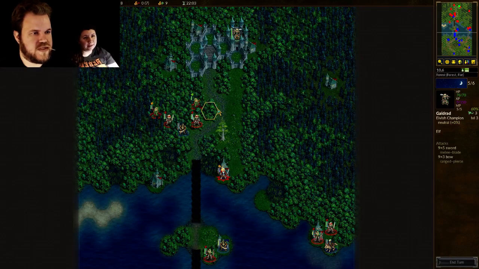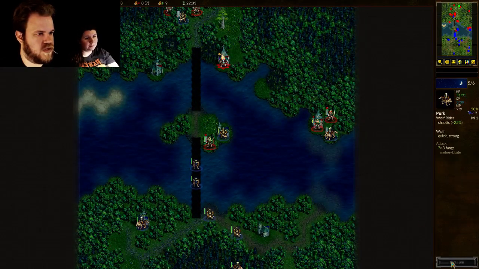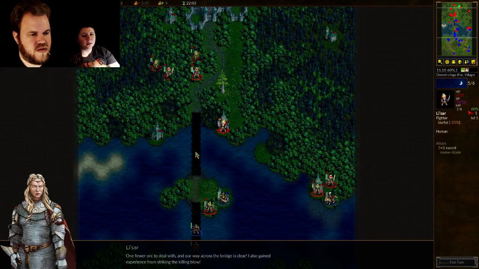Alright, I think that's it. Yeah, I think that's all we can really safely do. Because I don't think we're allowed to use him. Nah. Oh, I haven't tried. I could check. Oh. Ooh, close one. One fewer orc to deal with, and our way across the bridge is clear. I also gained experience from striking the killing blow. At least there's that.